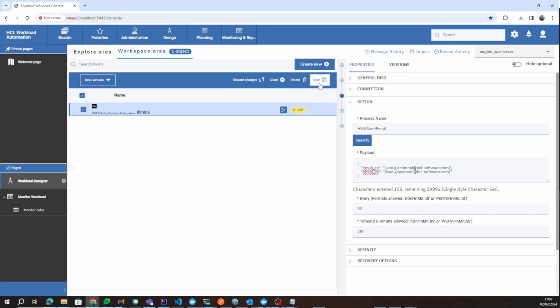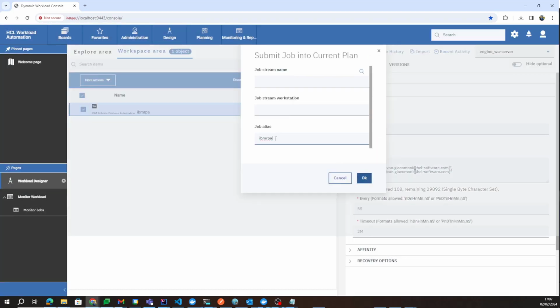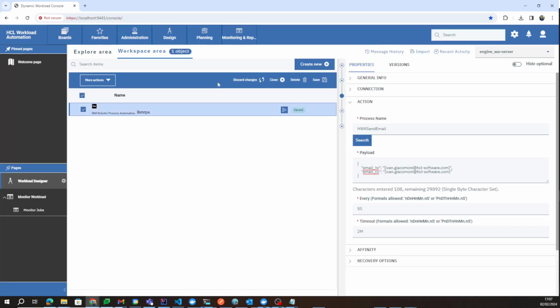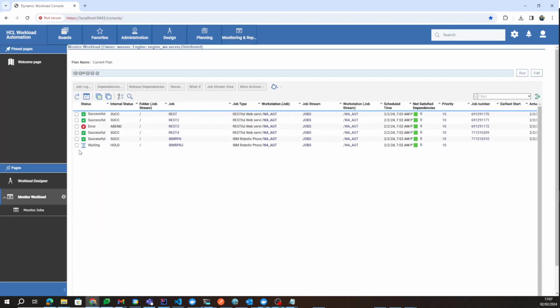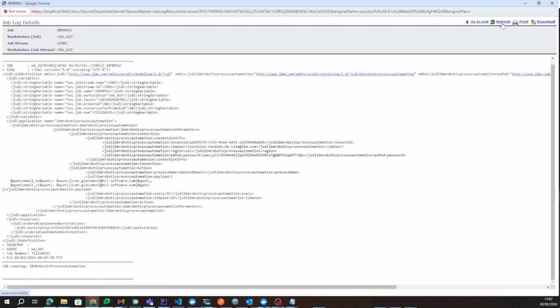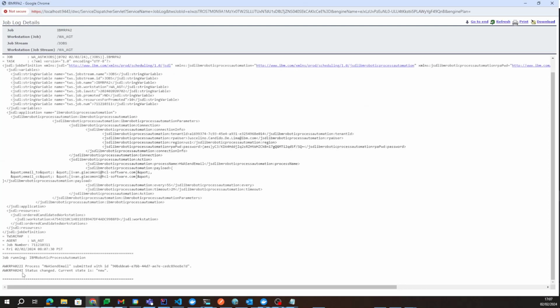So at this point, I think we can test it. And let's see what happens on the job log. I will go on the job log. Let's see. So the job started. Process HWA send email submitted with this ID. The status changed.